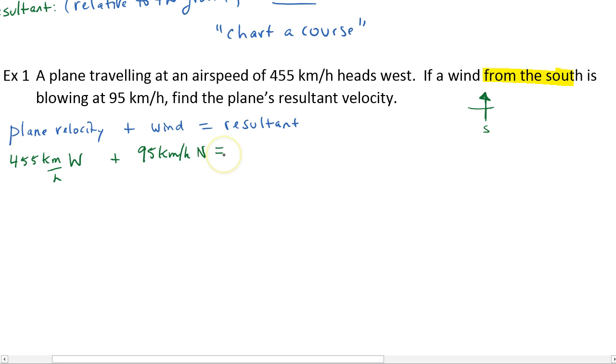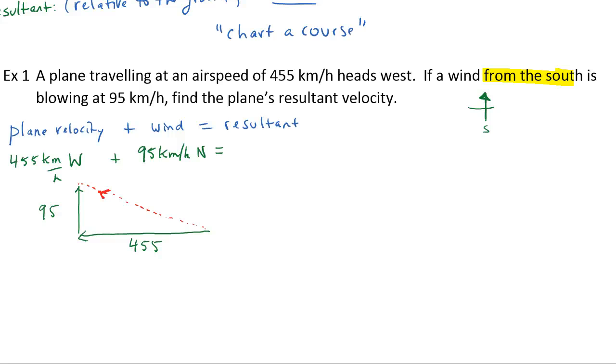We're going to figure that out. So when we draw these arrows, I like to draw the east-west ones first. So the fact that it comes first in our equation is fine, but we're going to draw the west one first. So say, okay, we're going west 455. And now we're going north 95. So we're going to get a resultant. And I'll try to do this in a nice dashed line here. There's a resultant, and our resultant has direction if it starts here and ends there, so this would be the direction of our resultant. Okay, so we want to figure that out.